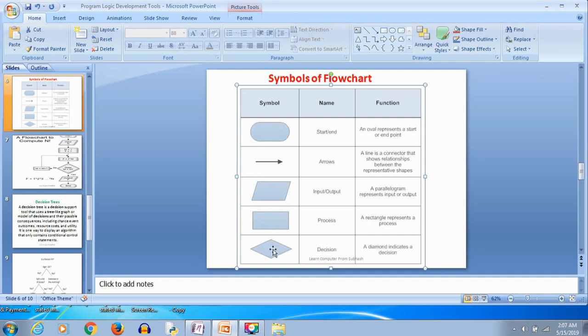Next is the decision symbol, for conditional statements which give two results, either true or false, this symbol is used. A diamond for decision, for process a rectangle, for input output a parallelogram, for the flow of control an arrow, and for start and end an oval.